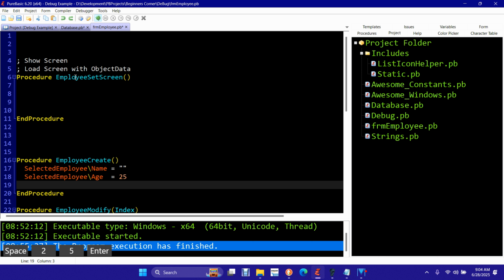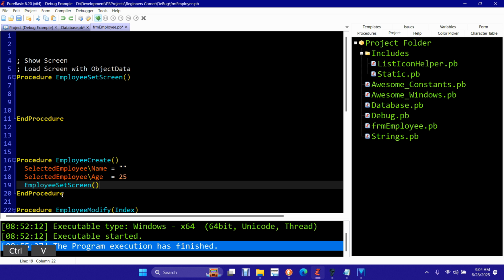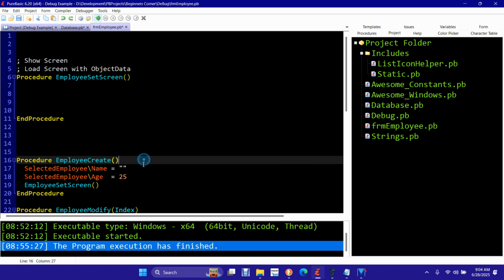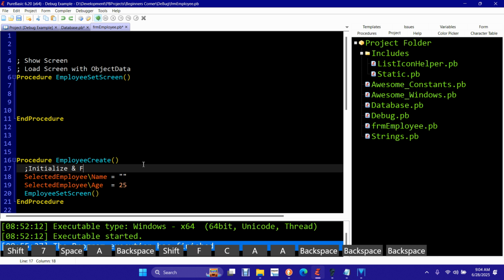That's really his job: first initialize and call set screen. So his job is to initialize and set the screen.